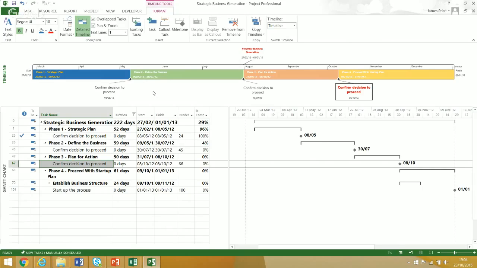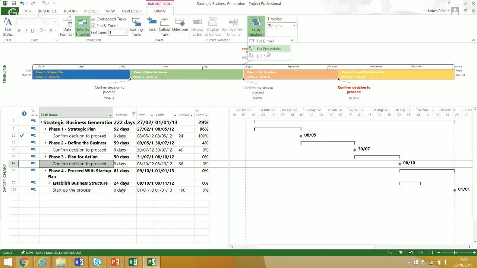With the new Project 2016, you can see 3 timelines all at once. Now, it's all very well, but a lot of the time we want to then put that into a report. And we've got the ability, once I'm in my timeline, a little button pops up to say copy it. I can put it straight into an email or for a presentation.